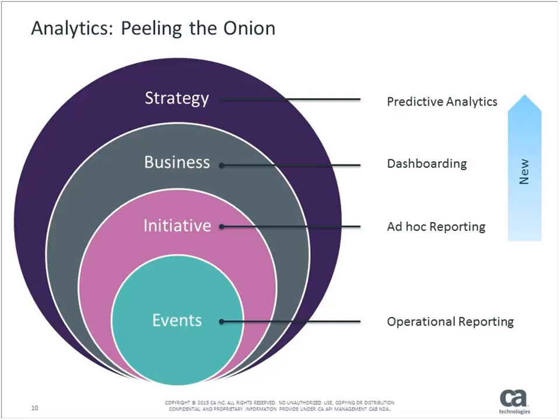So what does that look like in reality? In reality, what we've done is we've tied up with a partner of ours called Good Data, and Good Data is providing this dashboarding, ad hoc reporting, and predictive analytics capability for us. So when you log into the portal, what you'll see is a bunch of out-of-the-box canned reports. That's up on the top line.